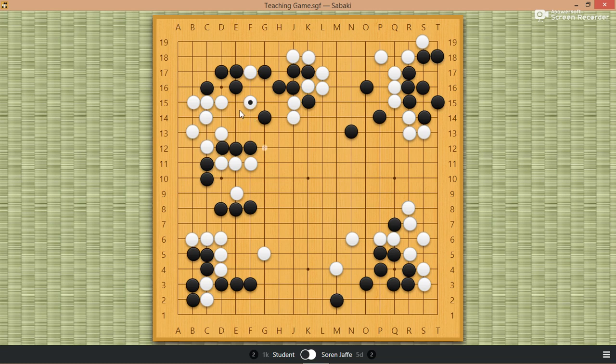Also, black can't go this way. It's very similar. Black has too many weaknesses, so sharp move, very good move by white. What does black do in the game?